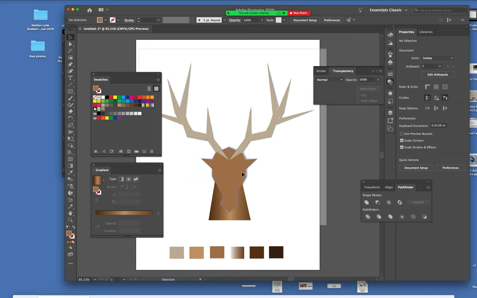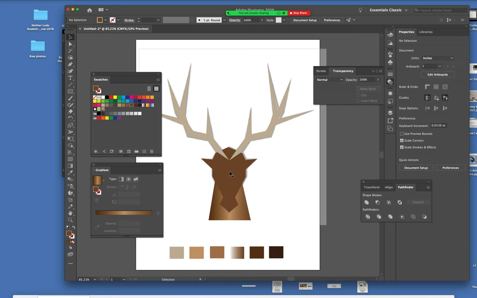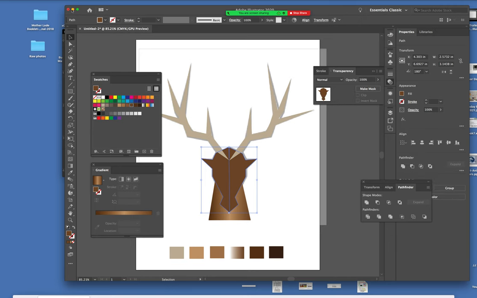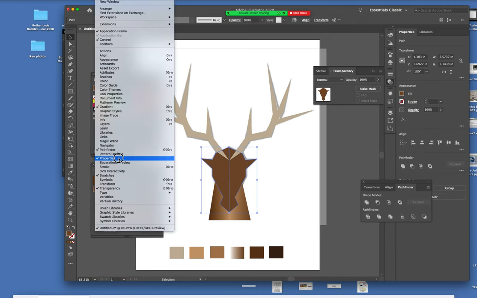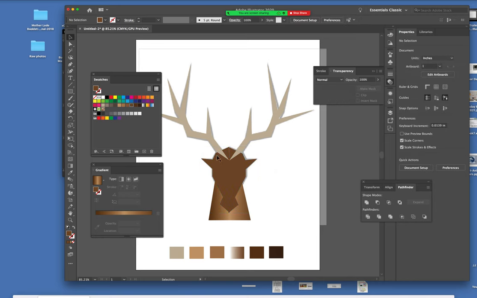Okay, so then we have this. It's a little bit too close to that, so I think it either needs to be lighter or darker. Let's try darker. Just a little darker. That's not bad. Let's see if I can fix that in Pathfinder. There. There, I fixed it. There was that other space there, so I fixed that. Okay, so we have this, and that's looking pretty good.